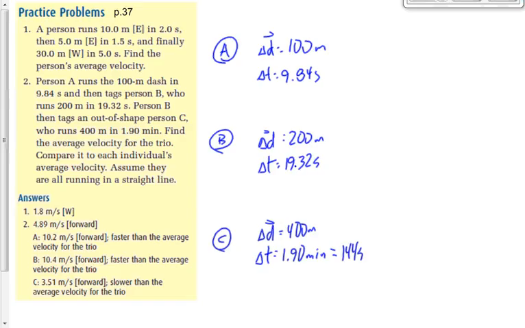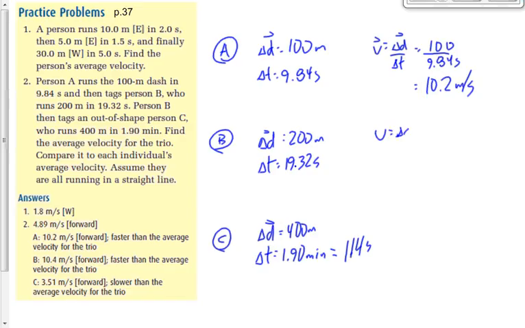The average velocity. We're going to see here it's 100 divided by 9.84 seconds. That's going to equal 10.2 meters per second. A lowly 10.2 meters per second. That's still pretty fast. Yep. Oh, 114 seconds? Okay, thank you. So the average velocity of the first runner, 10.2 meters per second. Pretty quick. Let's see what the average velocity of the second runner is.